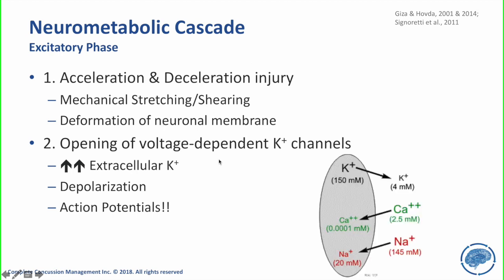If we remember back to our intro physiology classes, you have this concentration gradient. You have high potassium inside the cell, and high calcium and high sodium outside the cell. So they always want to go down their concentration gradient, and if given the opportunity, they're going to go. Once this mechanical stretching happens and these porous membranes open up and you get this gap, all this potassium is going to leave, and all this calcium and sodium is going to come rushing in. What is that going to do? It's going to create a depolarization, and you're going to start to get action potentials.